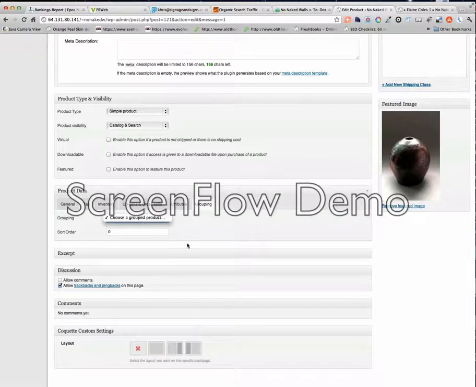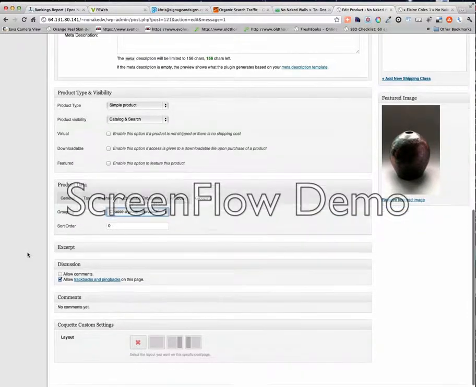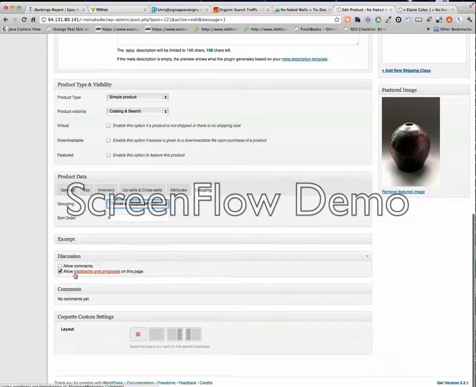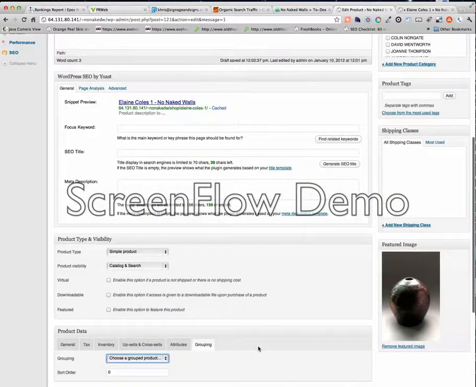Grouping, you can have custom product groups if you so choose to, but everything you do adds a layer of complexity. Okay, and here you can let people have comments on the item if you so choose. I haven't allowed that on any of the products at the moment because I don't see why you need to worry about people leaving comments or spam or anything on your products. And here you've got different layout options of this page if you so choose to do.